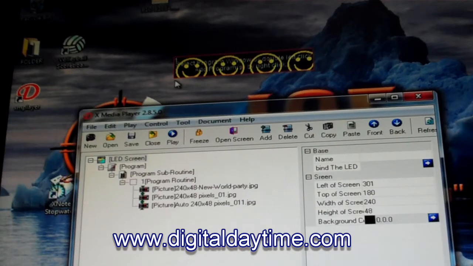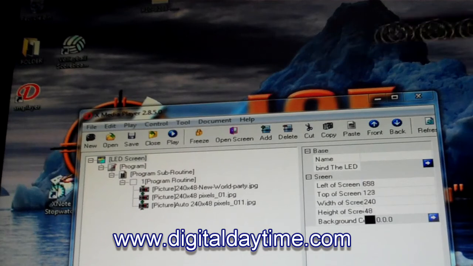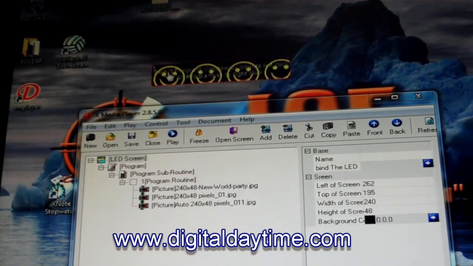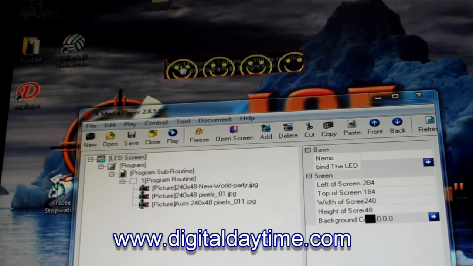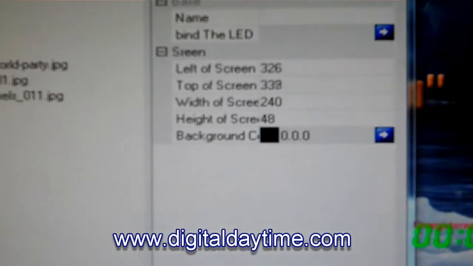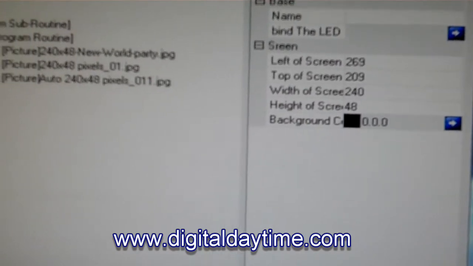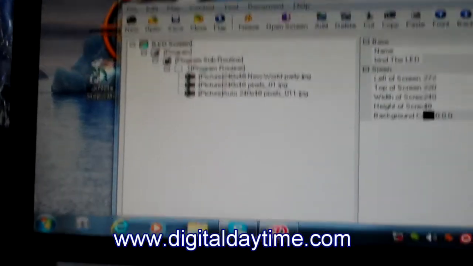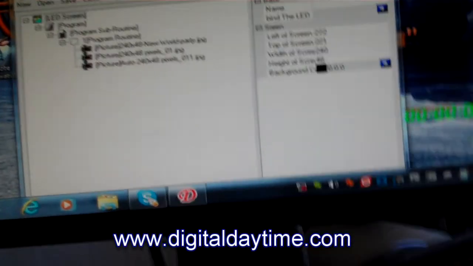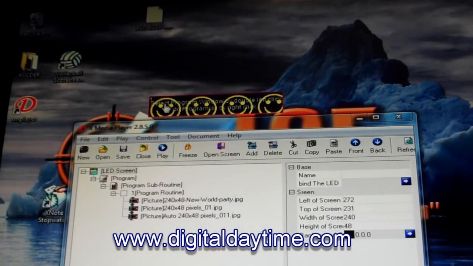And we have to tell the LED screen that the pixels are exactly located here to display, or over there, or anywhere on the screen. So that actually has to be set down. Now you'll notice here on the software, as I move it around, it's actually telling us where the top left of the screen starts and how many pixels. So that's quite important to understand, and it's all just part of the setup procedure. So that's the first thing.